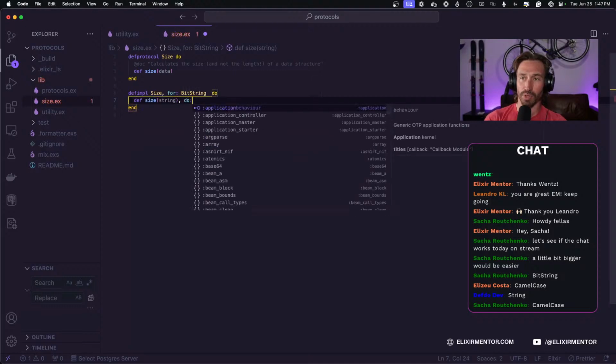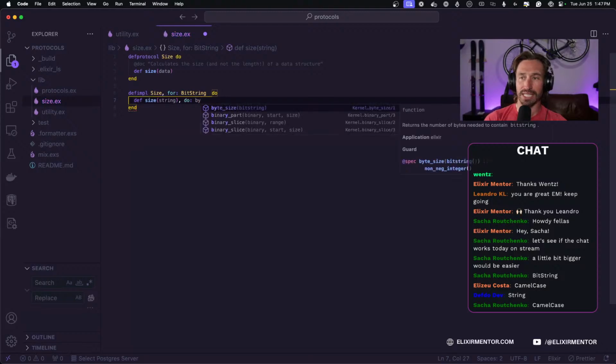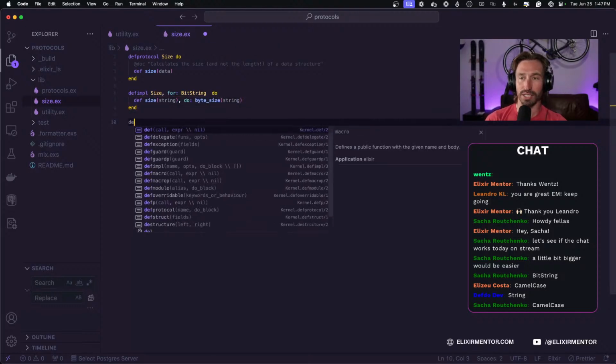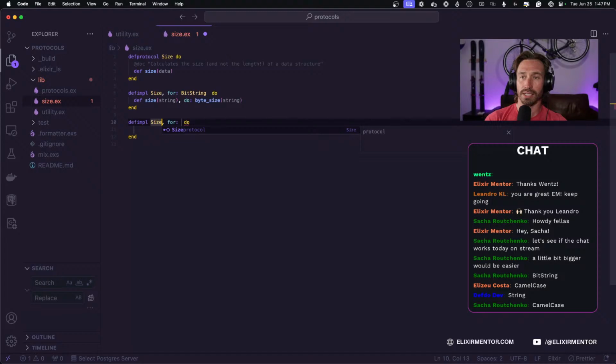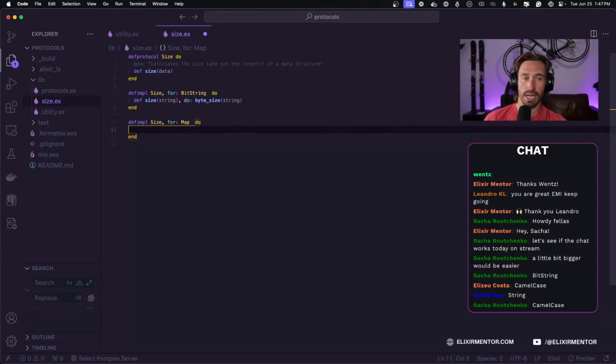Since we're looking at a string, we now want to say byte_size and pass in the string value. And then we're just going to repeat this. We can do defimpl Size again, and then we can do it for the data type Map as well. For this one, we are going to do the size function, take our map, and then we can do map_size and pass in our map.